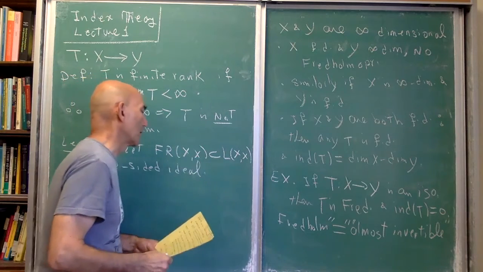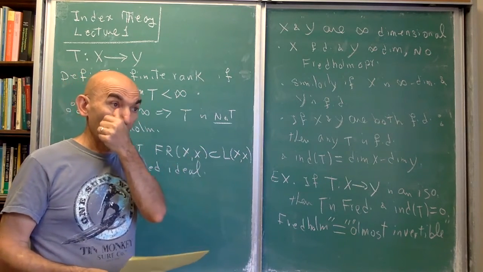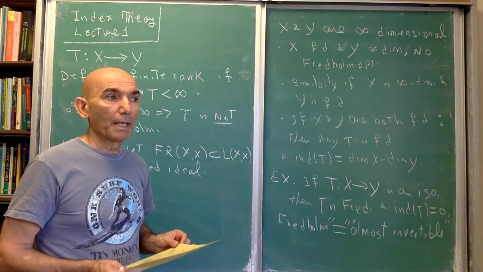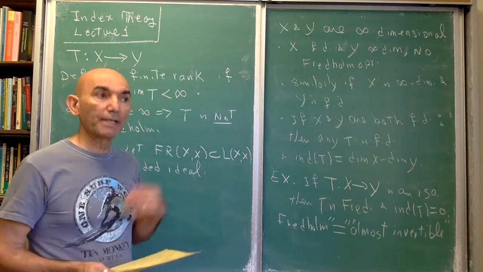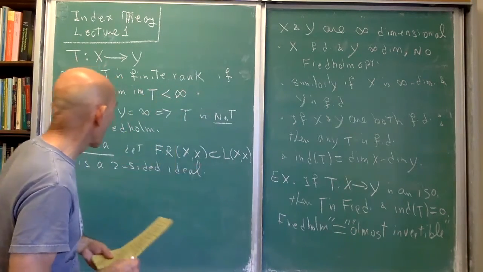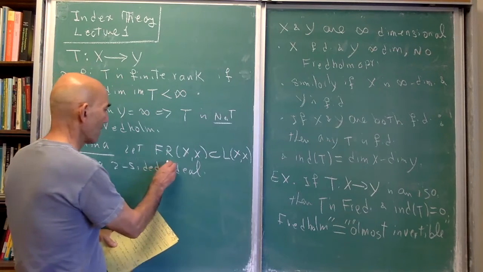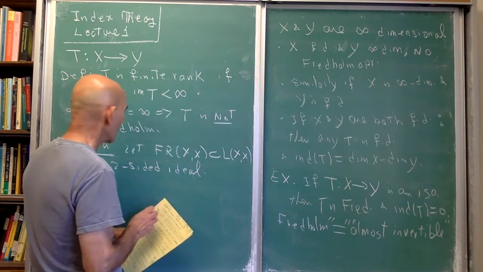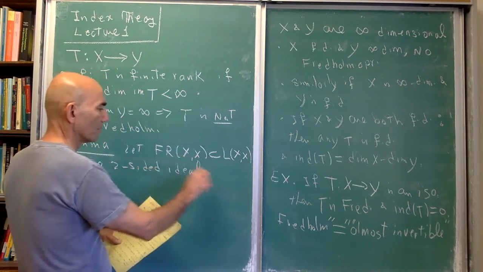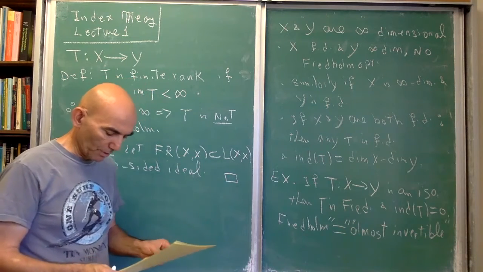It's very easy. In fact, it's easy to see that the sum of two finite rank operators is finite rank. And if you pre-multiply or post-multiply a finite rank operator with any operator, you're going to get finite rank. This is very easy because of properties of linear maps. So this is basic stuff, but it's very important to realize that this is a two-sided ideal in the space of all linear operators.